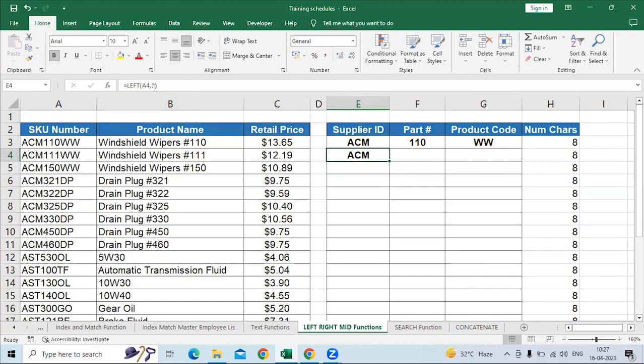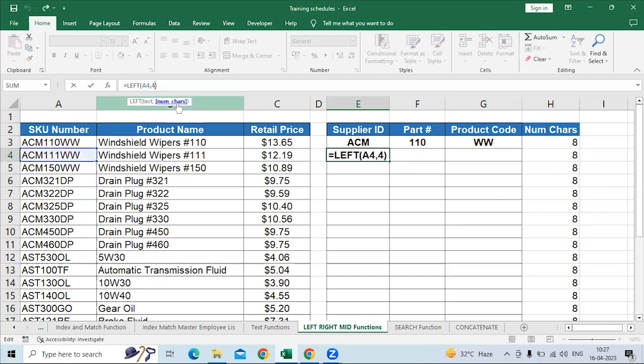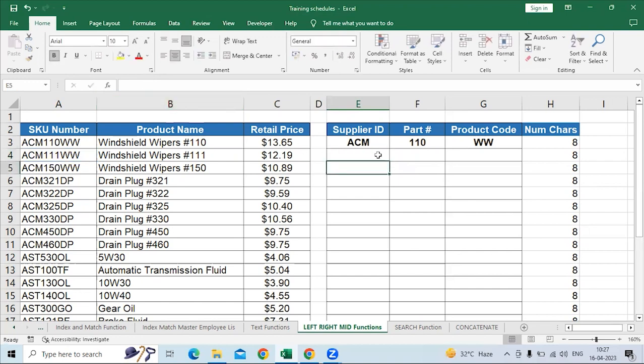Now, let's say you want, for example, 4 characters. You just make it 4. As I said, this is not a mandatory argument. I'll just remove this and say enter. What did it give? It gave nothing, right? It gave 0. It's taking 0 by default if we don't put anything.